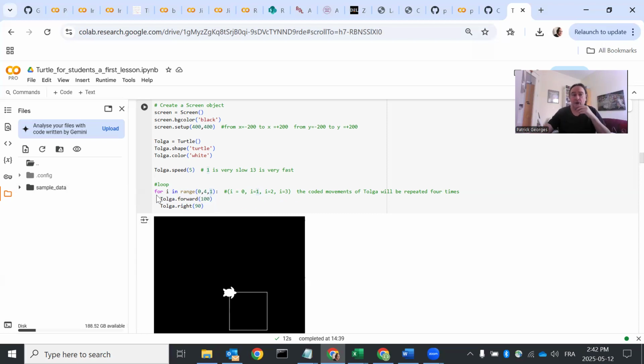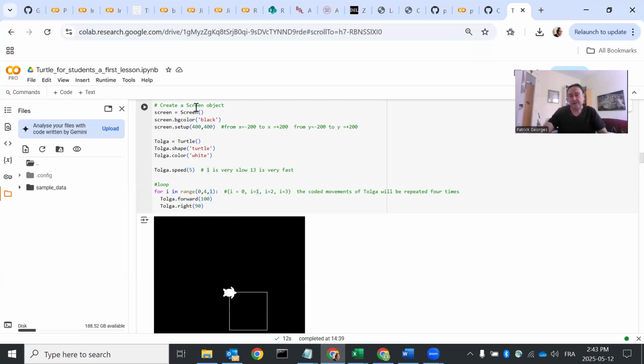So basically, for I taking value 0, do this. Then for I taking value 1, do this. Then I taking value 2, do this. And then for I taking value 3, do this. It will stop once it has done all those 4 steps.